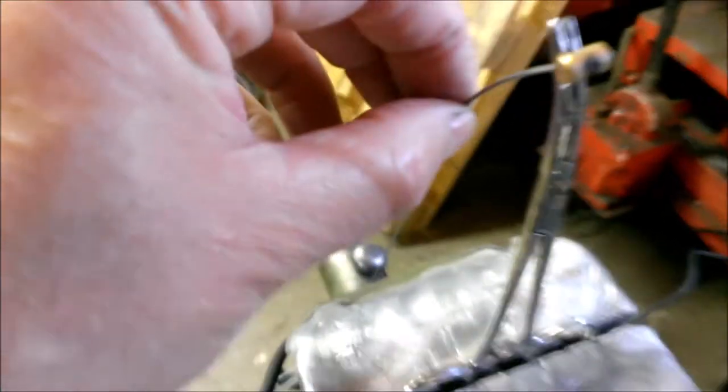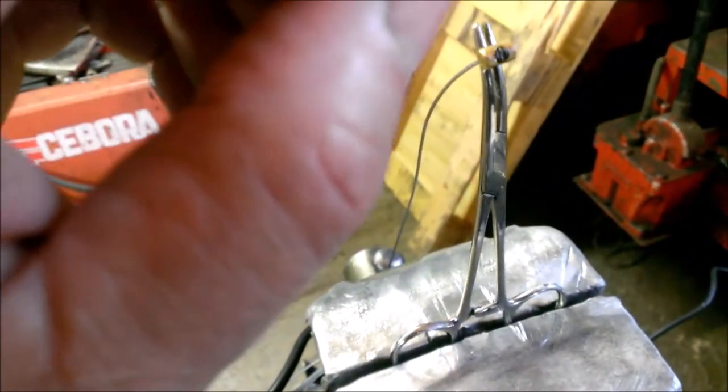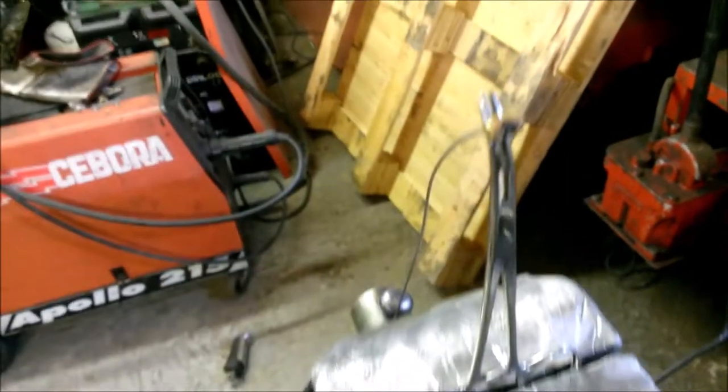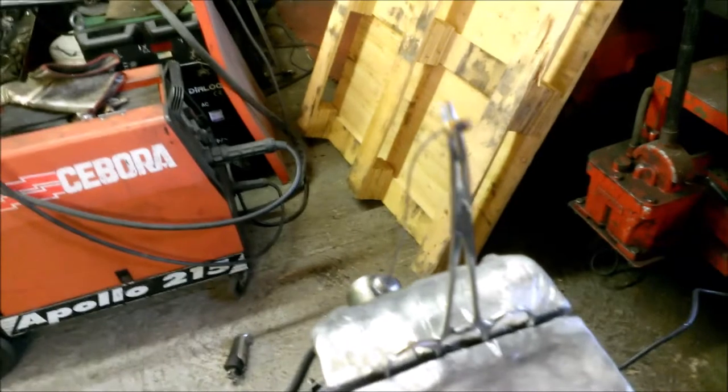And then what you do is dip your cables and the nipples into the Baker's fluid, and then put the nipple on the cable. And then what you always do when you're trying to put a nipple on the end of a cable is you always fray up the end of the cable, try and twist it up into as big a ball as you can, and jam that into the hole, because that allows it to tin better and prevents it from pulling through and out of the nipple.